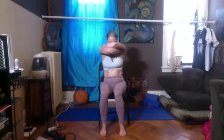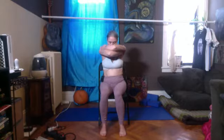Unwind the arms. Bring the arms back out in front of you. Take the left fingertips, wiggle them, and bring it on top of the right shoulder. Take the right hand and come underneath, and then walk those fingertips back up the shoulder blades, chin to the chest. You're just hugging yourself here. Undo the hands, unwind them. There we go, and then drop the hands down by the side.